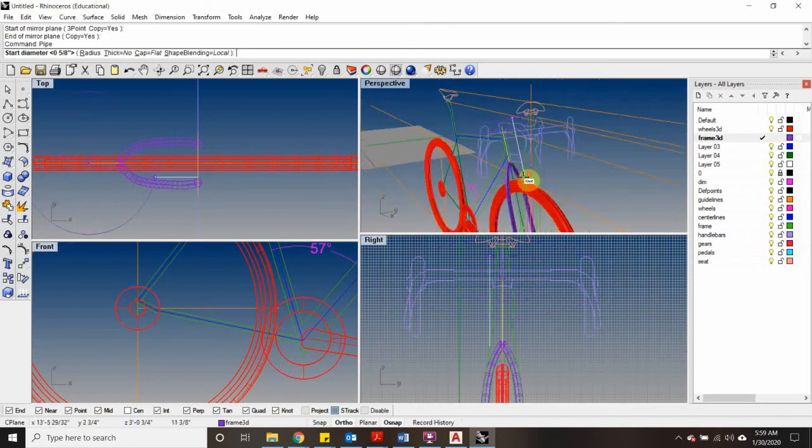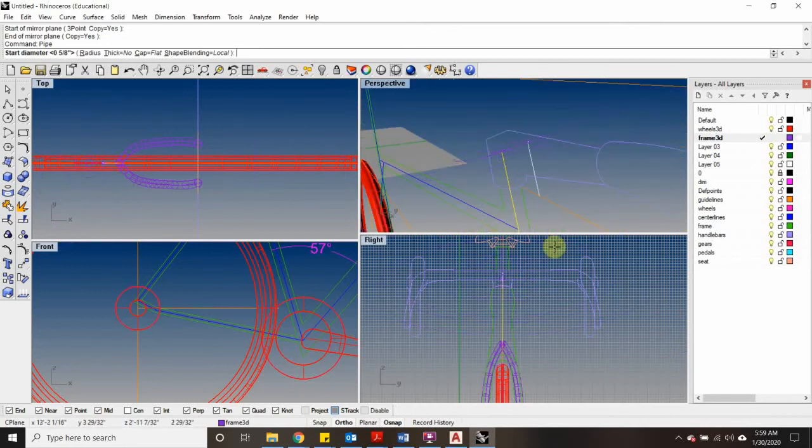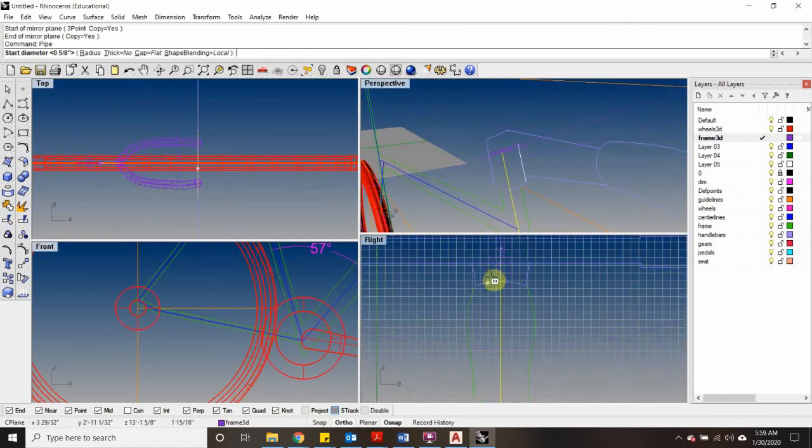And to ask for my start radius, so let's see where we are. We're over here. So I'm going to go into this view. Put on disable just so you're not snapping to crazy things. And it looks like I start out like about here. So I'm going to come out to here and click.